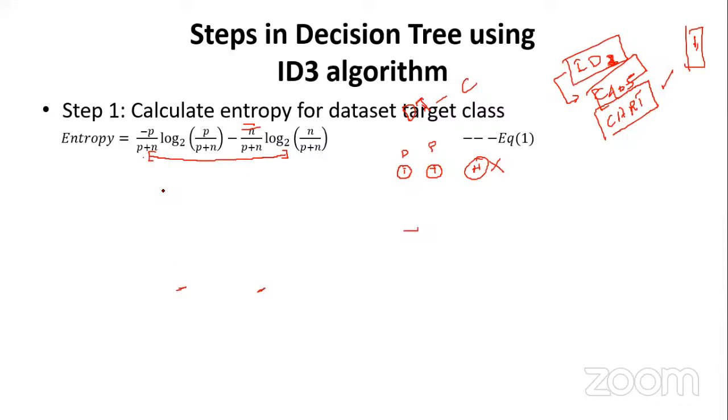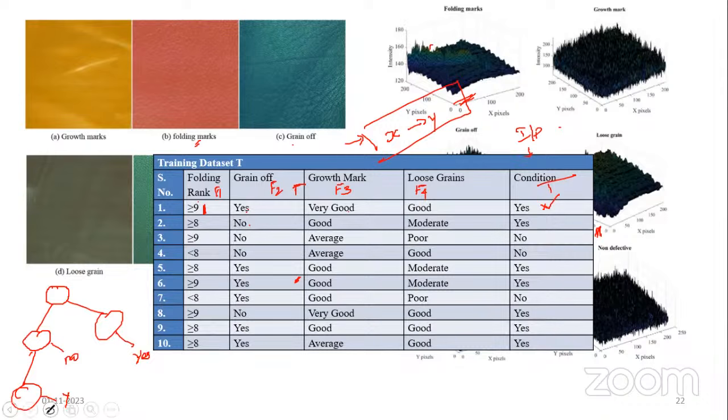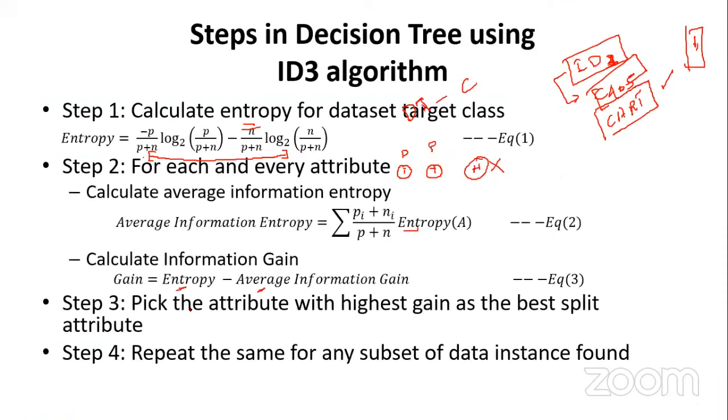Now we'll go for this again for this table. We are going to build the decision tree, so we need to have something like this. It is going to have a value here, then some other values, and at the end it is going to be either yes or no. So this is the decision tree. Now we are executing the ID3 algorithm for finding which node is going to be the root here. For finding this root node, we need to execute this many steps. If you have any doubt in between, or if my voice is not audible, you can raise your hand or interrupt me and I'm ready to give an answer.